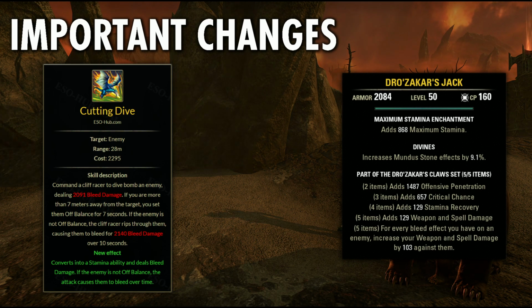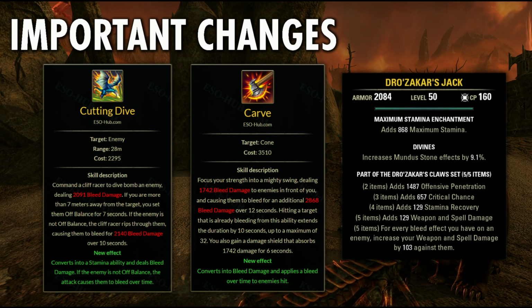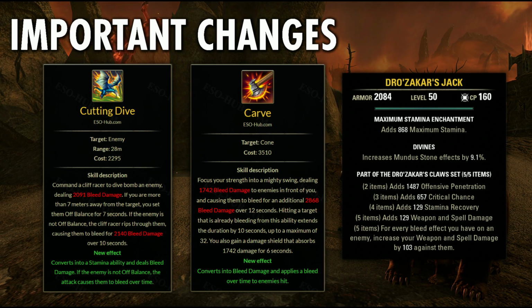I also wanted to quickly cover a common misconception with this skill and also with the skill Carve. I saw a lot of people thinking that because those two bleeds used to stack up in damage, those additional stacks counted as extra damage for Dro'zakar, but they actually only ever counted as one bleed each. Both Carve and Cutting Dive were each just one unique instance of bleed damage. The amount they ticked for just increased with these additional stacks. So now that Carve is just a longer duration at 3 stacks and Cutting Dive is just one bleed, this does not have a negative effect on how well they work with Dro'zakar. If anything, they work slightly better for it now because they have better uptimes.